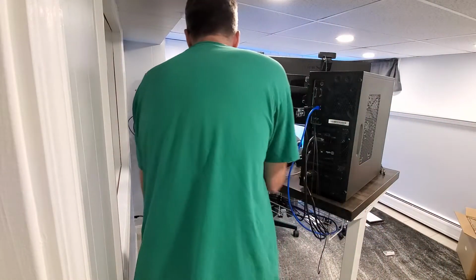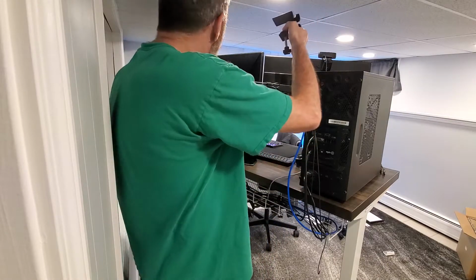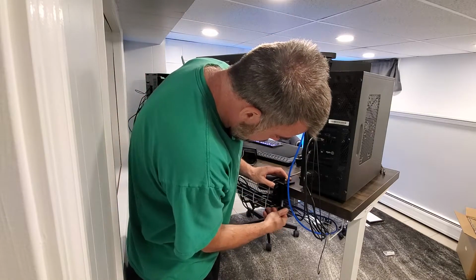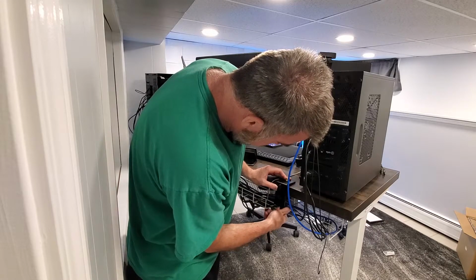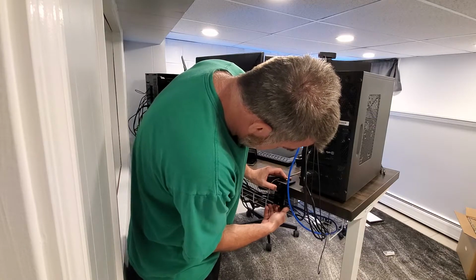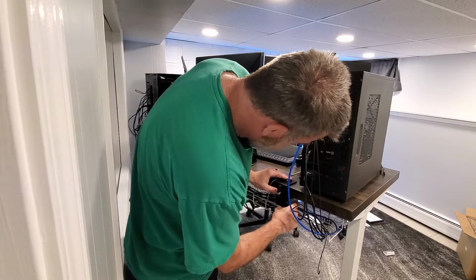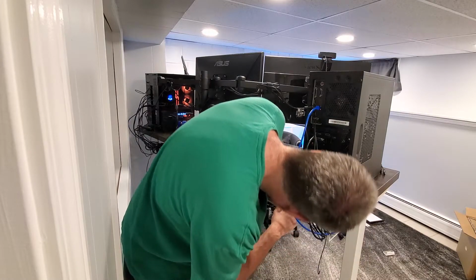So first thing we're gonna do is secure our C-clamp. I'm gonna put one on each side, one over here, this angle, one over there, that angle. So we'll just put it back here for now, and we'll screw this up. Now that's it. Tray's in the way a little bit. All right, it's in a little bit better. Once it goes up high enough, the tray is not in the way.